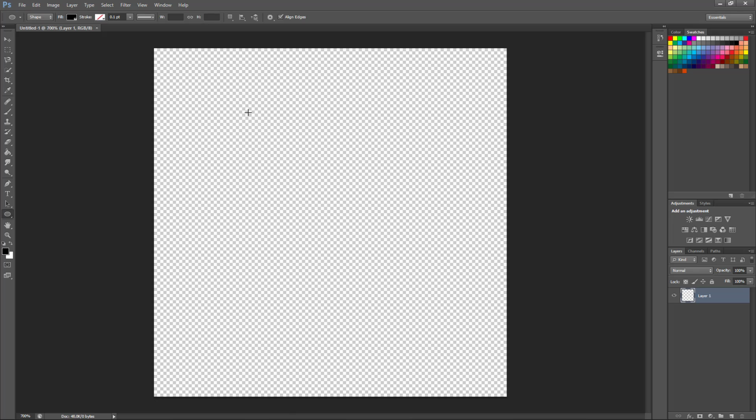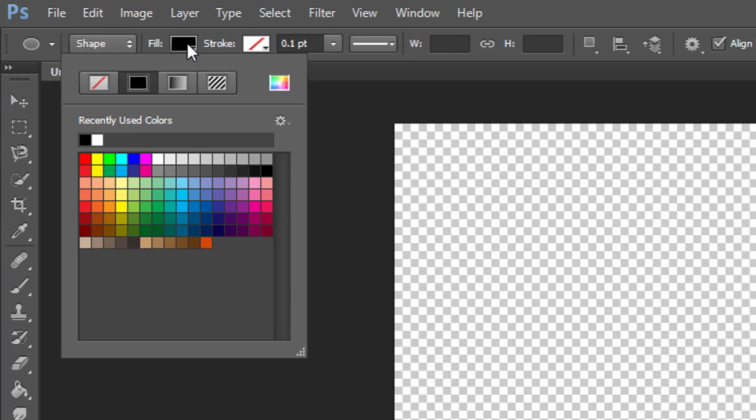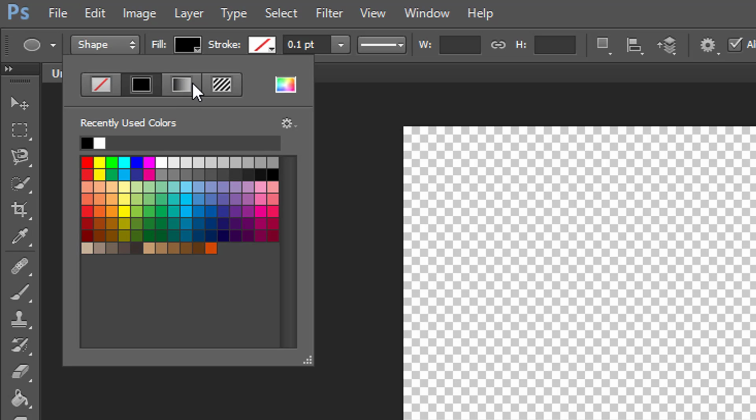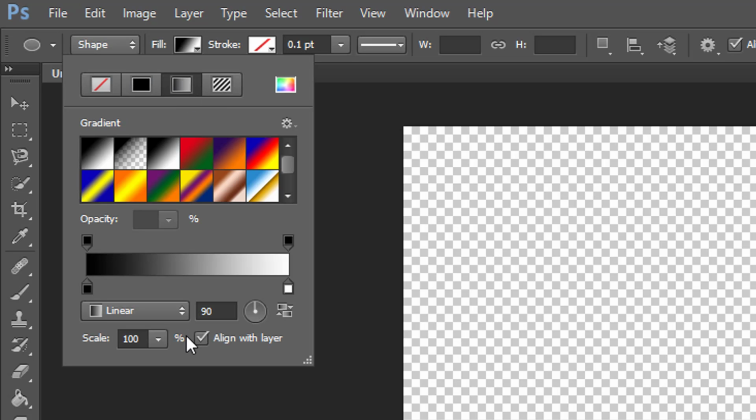Now the important part to metaballs is a nice smooth gradient from solid color to complete transparency. So to do that, I'm going to go up to the fill, and then I'm going to select the gradient fill option. And then down on the linear option, we instead want radial. And this here is the gradient that it will do right now.